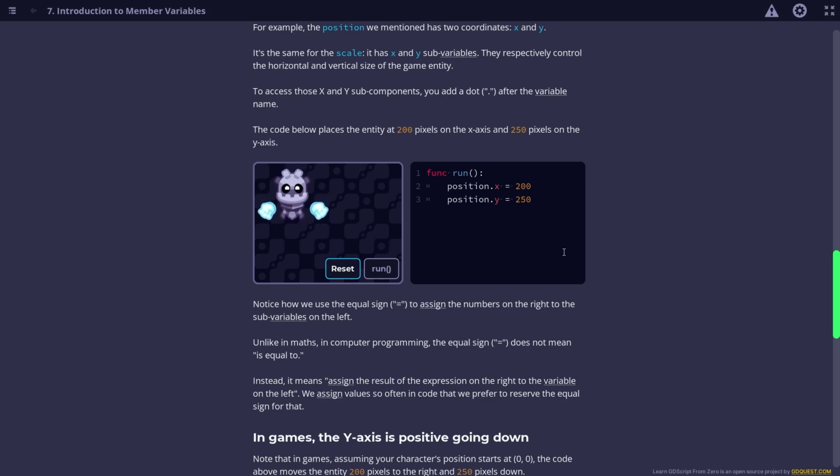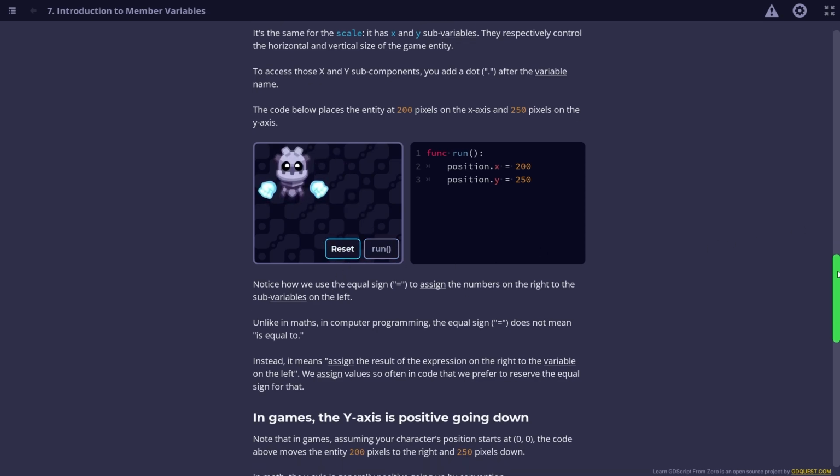Is it not at 0, 0? Is that what the deal is? I bet that's what it is. I bet this isn't actually at 0, 0 right now when we run it. Like it looks like it went down not as much. No, that doesn't make sense. But it doesn't matter. Let's go.